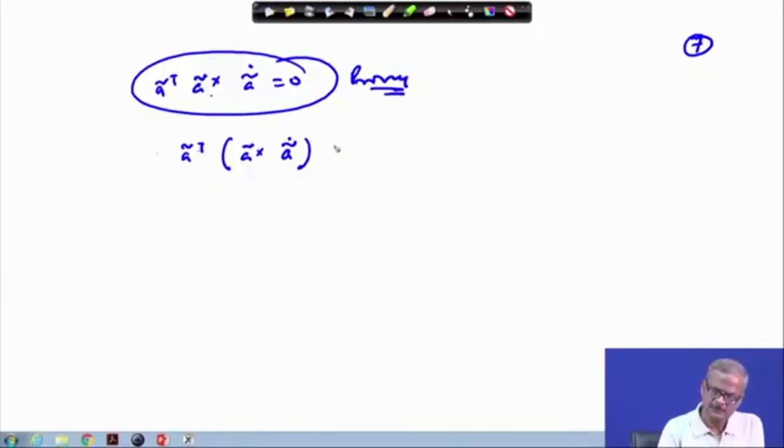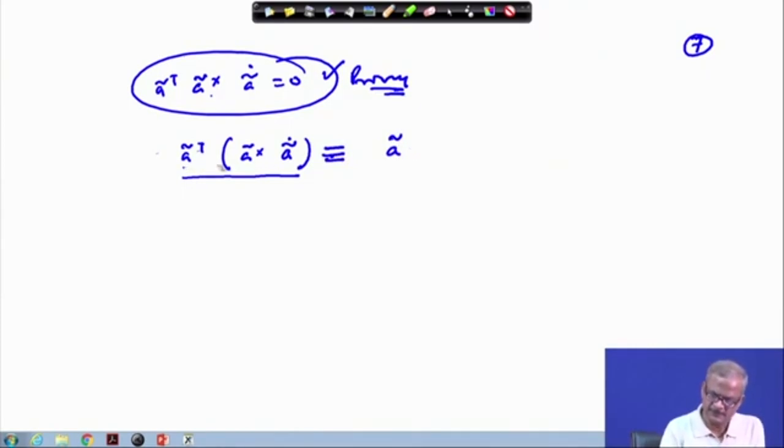Welcome to the 13th lecture. So, we will continue with the previous lecture, whatever we have been discussing. We need to prove this. So, for proving this, we can write this is equivalent to, this we can write as A tilde.